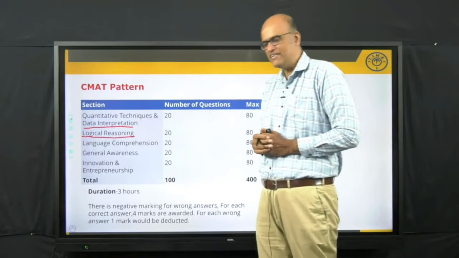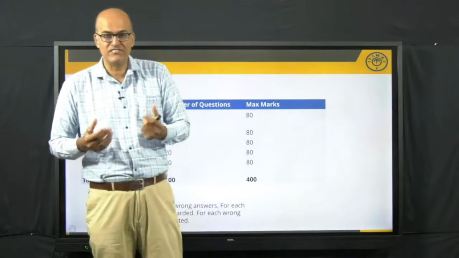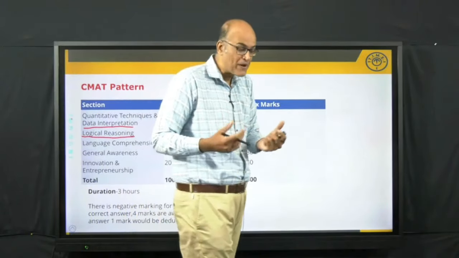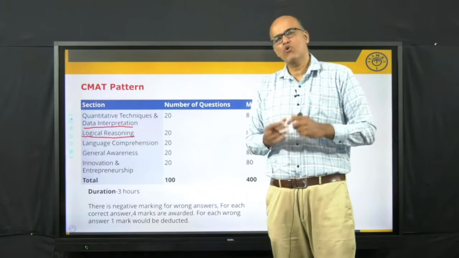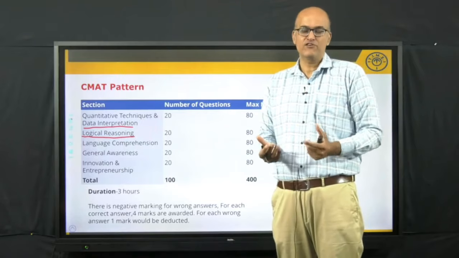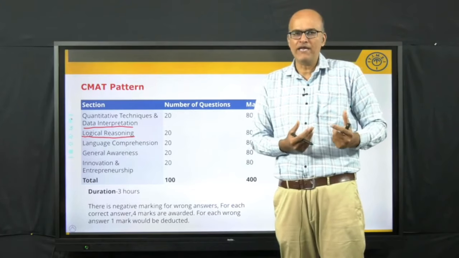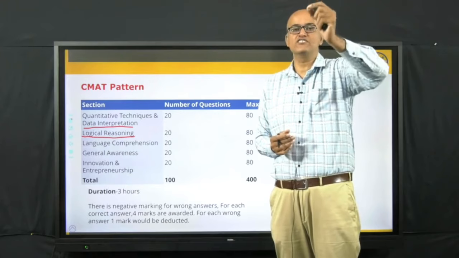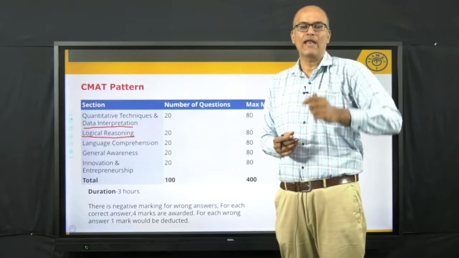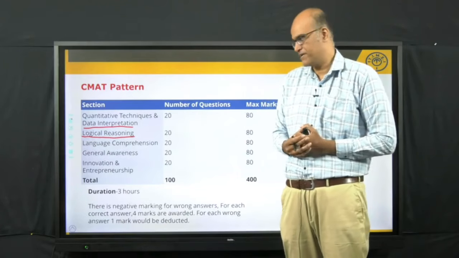The next section is logical reasoning. Now, logical reasoning, while you do get questions which are based on puzzles the way you are expecting in CAT exam, but then other than that, CMAT would also have additional topics. Topics like series, analogies, coding, decoding, odd man out. There's a long list. You do need to prepare for these additional topics also if you are planning to write CMAT exam. Once again, 20 questions will appear from here.